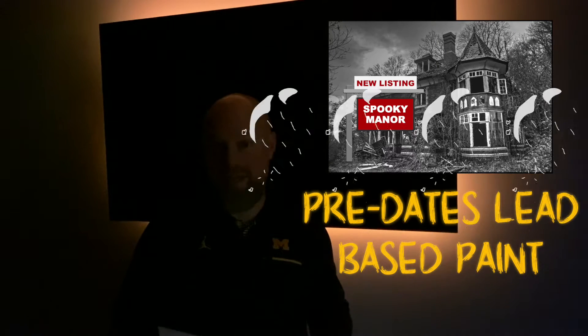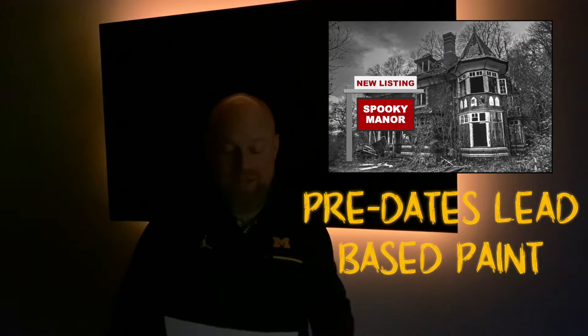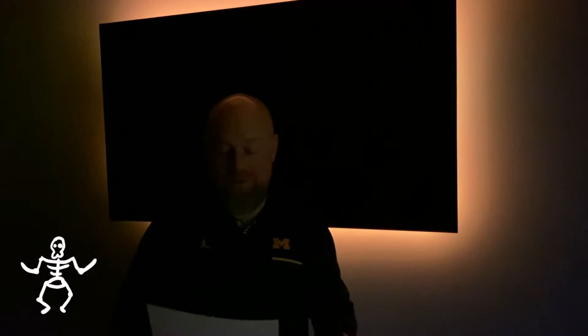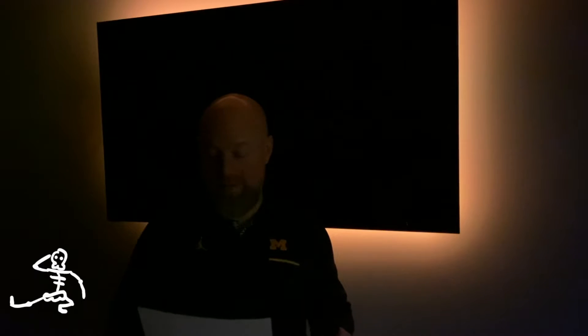Do you want a spooky manor to creep out your human guests? Then you should purchase this 376-year-old estate. The attic has lots of holes so you can see if a guest is approaching. And for the ghosts, the chimney to float out of and watch the amazing view from the roof. Another place for good views is the balcony, where werewolves can howl at the full moon. And with the front door's broken hinge, when visitors peek inside the crooked door, you just might be able to scare them.